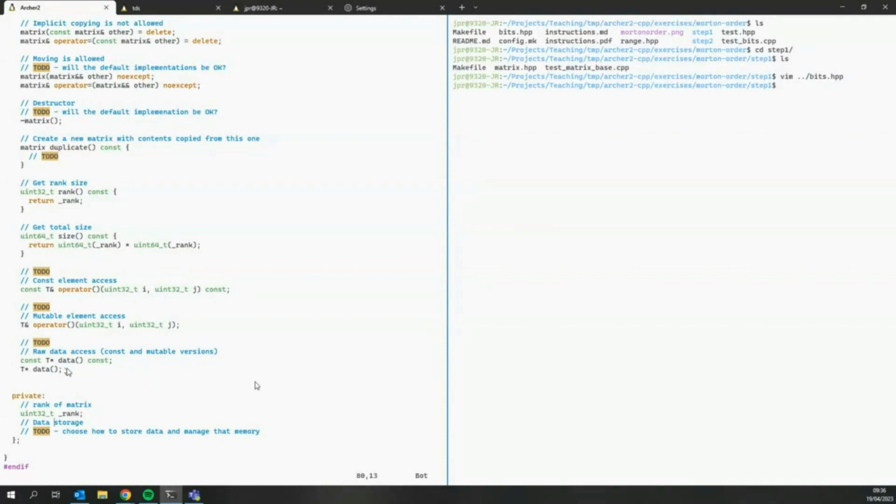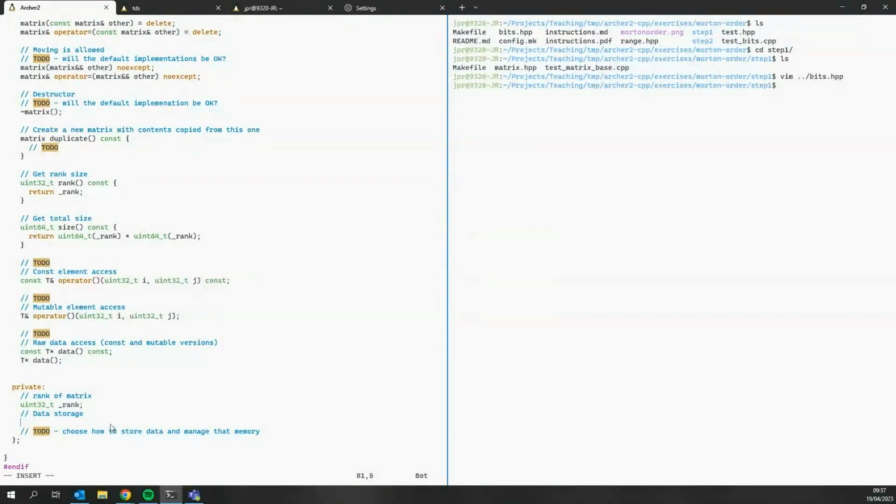The most important thing for now is that anytime you see a capital T in this example, you could just think double or float or int. It's just a template parameter, a wildcard for any type. We'll discuss the details of how we do this ourselves after this example.